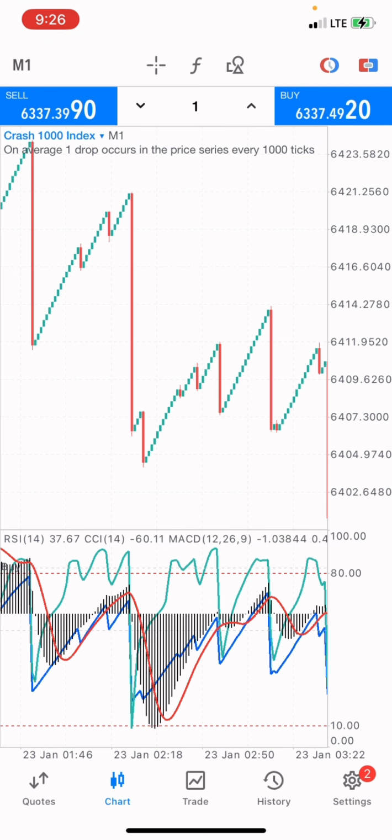You see right here, there was a spike, right? There was a spike and it crossed above the level of 80 at the downtrend. Like I said, here you take just 4 candlesticks from the market so that you don't get caught up with the spike. You know that the crash market is always volatile, right? Whenever you're trading this market without that strategy, you're always going to blow your account, right?